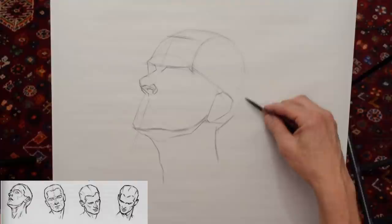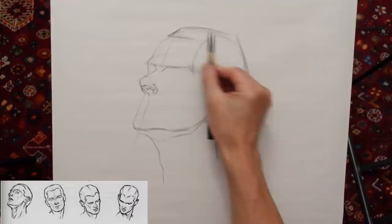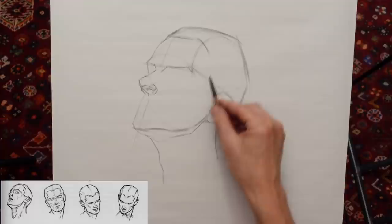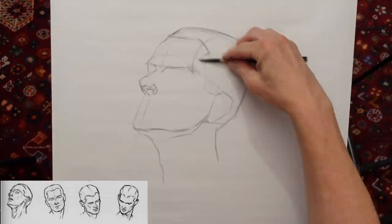Back of the head. And the overall hair shape. So we come around that corner, come down, come around again. And let's bring that over a little bit. I'm going to get that sideburn.